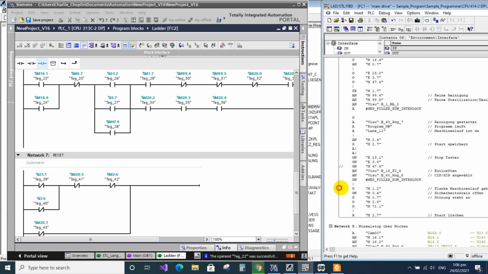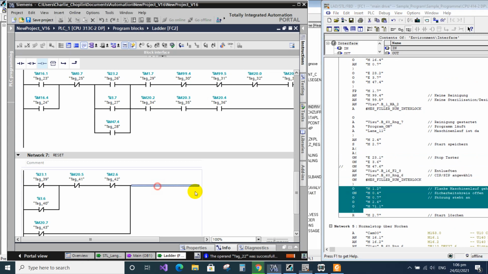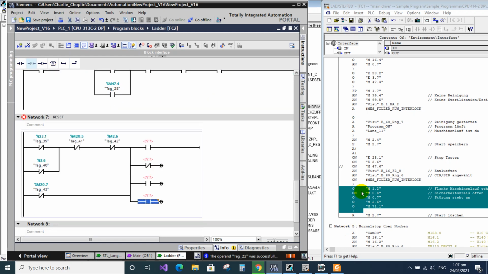Now let's go to the second nest. Since this is all OR, then we will have 1, 2, 3, 4, 5 parallel inputs. Then OR NOT, 3, 4, 5.